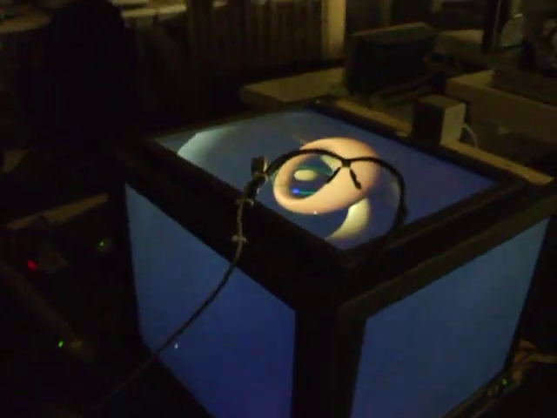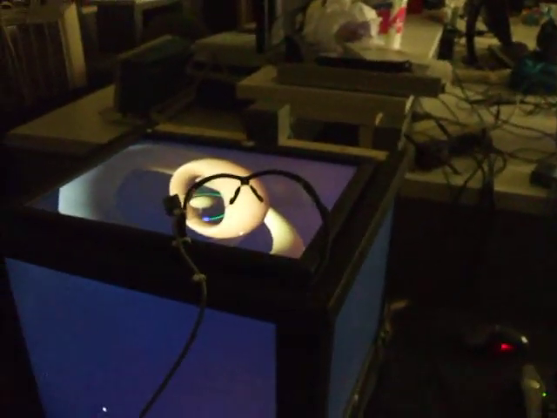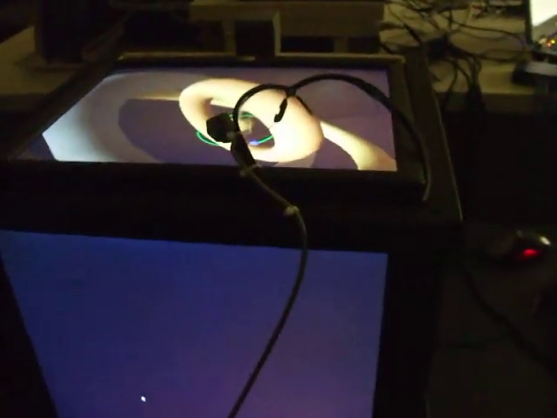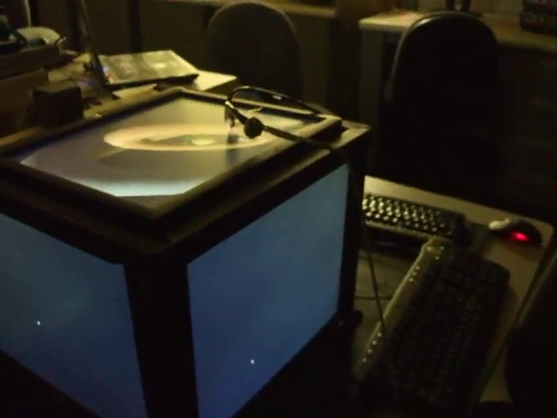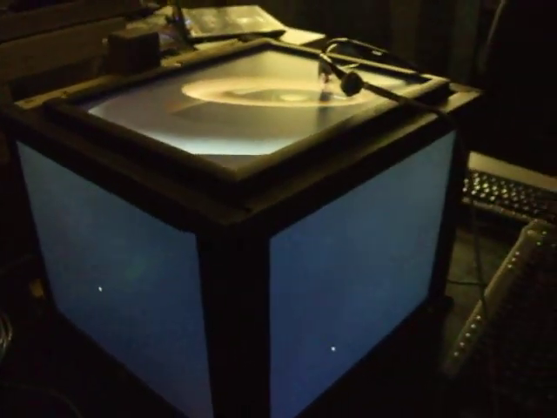Hello, my name is Dylan Spencer, and this is the Virtual Box. It's a project that was started out at Iowa State over the summer, and that project was a National Science Foundation funded REU that was simply to build one of these boxes and put something inside of it. By the end of the summer, we ran out of time, and we had the box partially built and partially working with only a very simple demo inside of it.